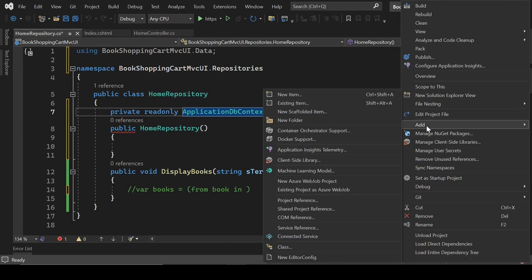So it is saying that you cannot implicitly convert this type to this type. You can read it here. To remove this error, we have to type await. But now that we have written await, it is expecting an asynchronous method. That's why we have to convert this method to an asynchronous one, so async Task. Now we are good.